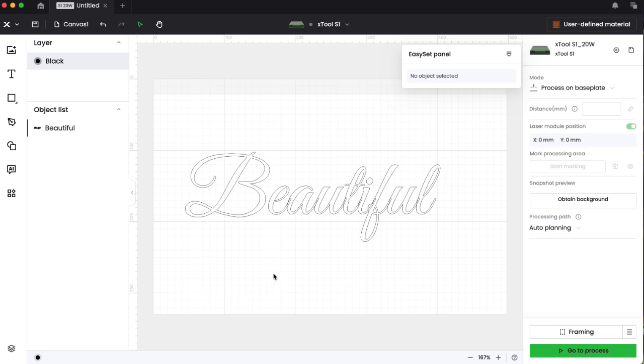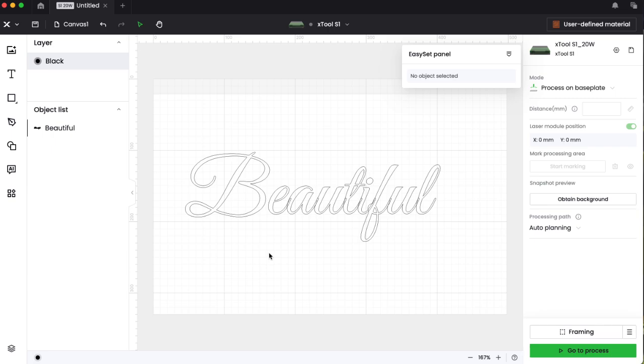So at the moment you can see the text, which was just a font I had on my computer already, and I've just used the text function in Xtool Creative Space. But you can see that it has overlapping lines because it's not all welded together at the moment. If I was happy with that, I could just select the whole lot and weld it, but that would still leave my B floating in space. Occasionally I might want that, but most of the time I would probably want to cut it out in one piece, for example.